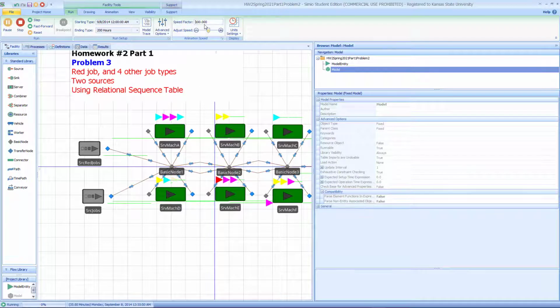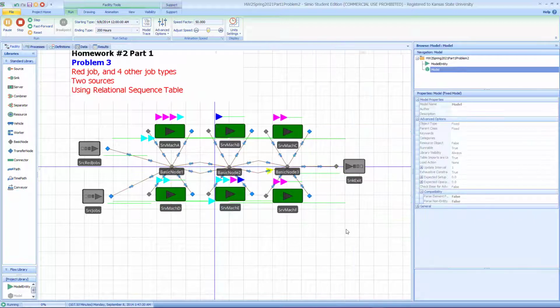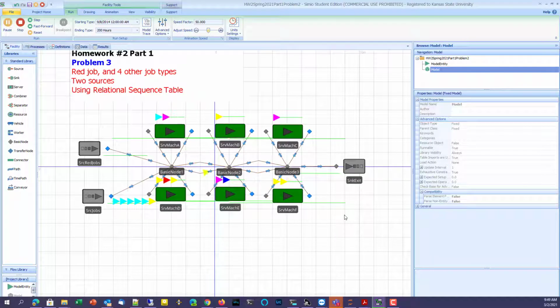Okay, you can see that. I'm going to slow down a little bit. You see 4 different colors still showing up, and so on and so forth. We're done with problem 3. Less than 20 minutes. That's how you're supposed to have it in your homework.